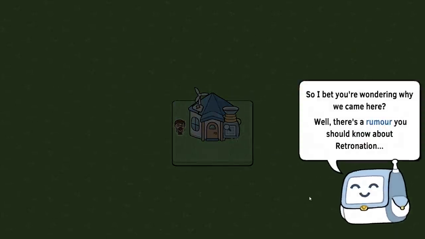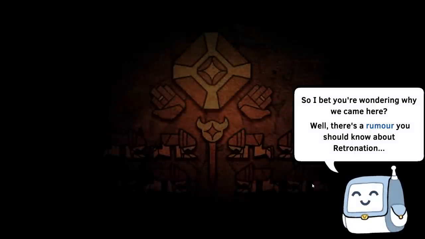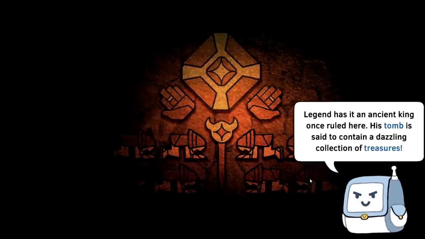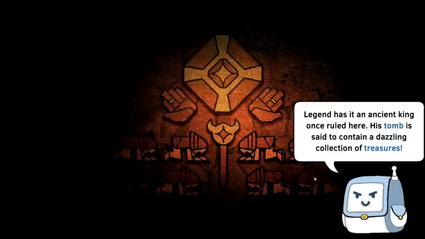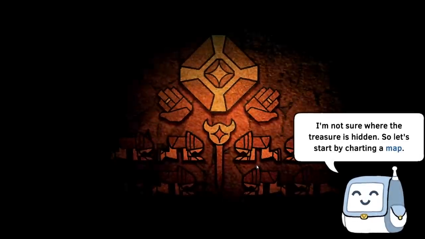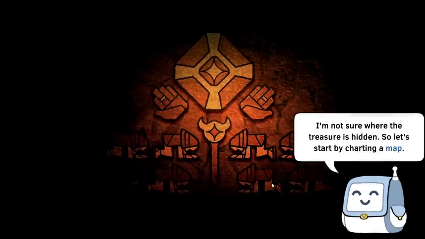Awesome. Retro Nation, huh? That's a pretty sweet name. So I bet you're wondering why we came here. Well, there's a rumor that you should know about Retro Nation. Legend has it that an ancient king once ruled here. His tomb is said to contain a dazzling collection of treasures. Not sure where the treasure's hidden, so let's start by charting a map.